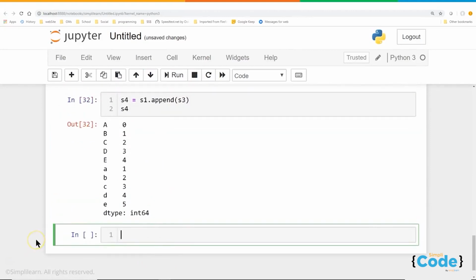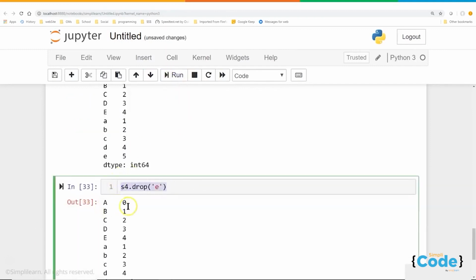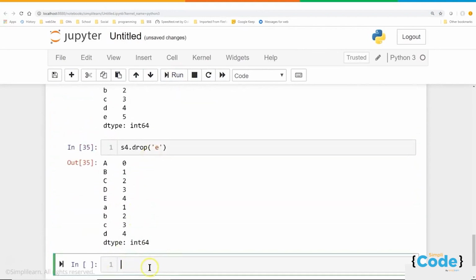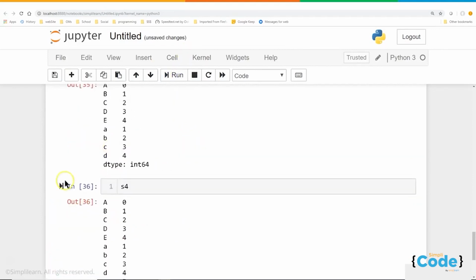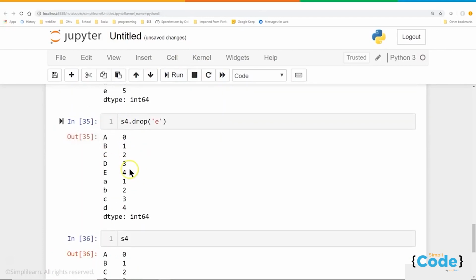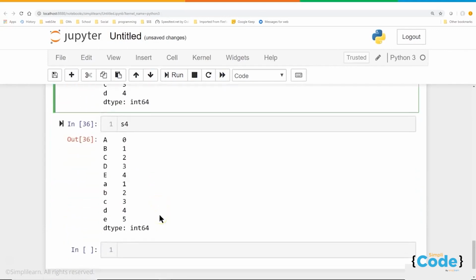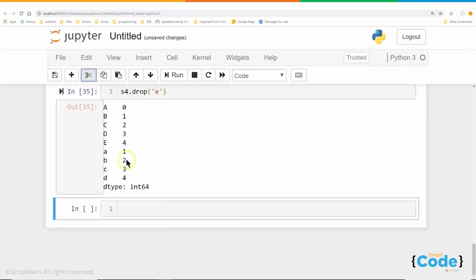And if we're going to append one series to the next, we need to go ahead and drop or delete one. And drop is the keyword for that. And let's just do index E. And so if I run this, you'll see that it'll print it out, and A, B, C, D, there's no E. And remember, all these changes, if I type in S4 again, you'll see that S4 still has E in it. So this change does not affect the series unless you tell it to. So I'd have to do like S4 equals S4.drop E. And there's another way to do that, which we'll show you later on.